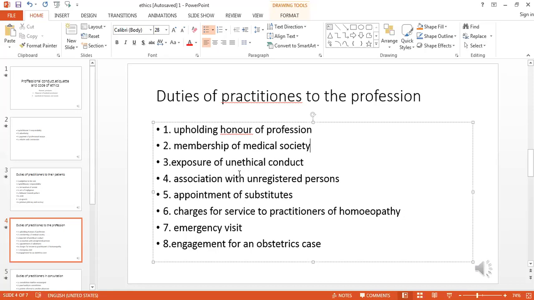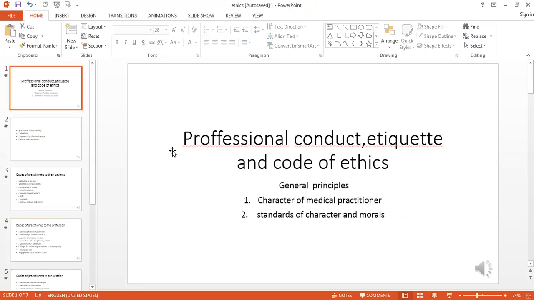So we will take a short recap of the previous point. So what we have learned, we took the certain general principles of the physician that he should follow when he is treating the patient and when he is treating in society. So first thing is the oath that we will take at the time of registration, Hahnemannian oath, and that oath that we have to submit to the registrar.